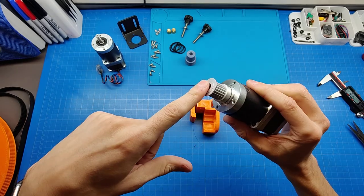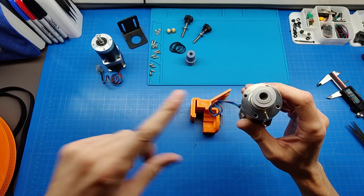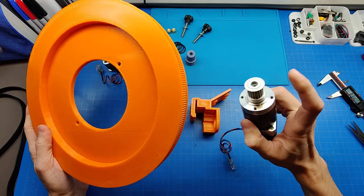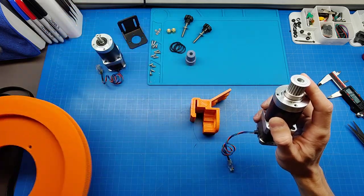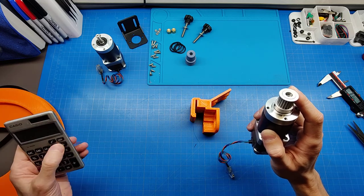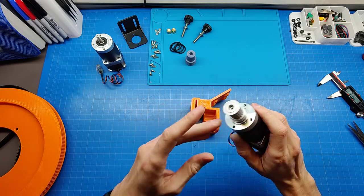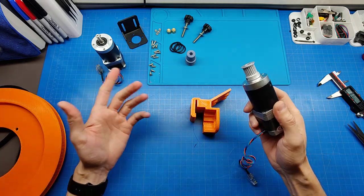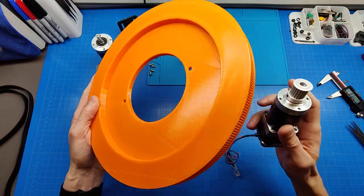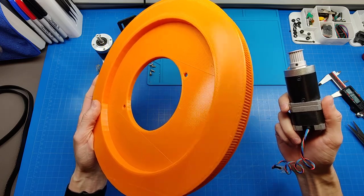And this is again an HTD 3M pulley of 20 teeth. The gear is 300 teeth, and this pulley is 20 teeth. So I'm getting a 15 ratio, I believe, right? A 15 ratio, which I'm gonna put in the step configuration later, in addition to the 100. So this part will give me a total of 15 by 100, so I'm gonna have a transfer ratio of 1500.